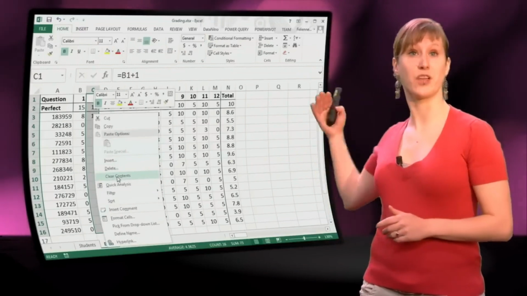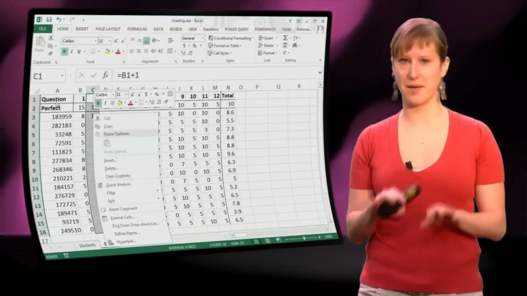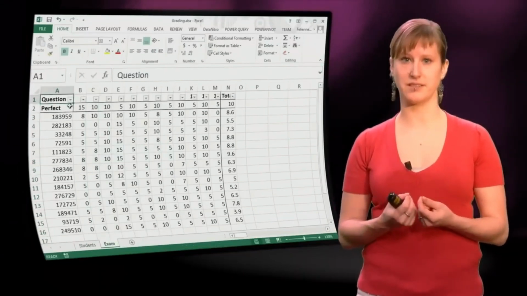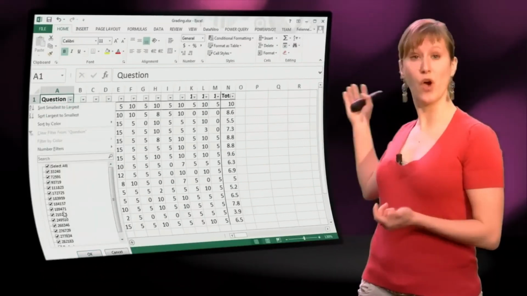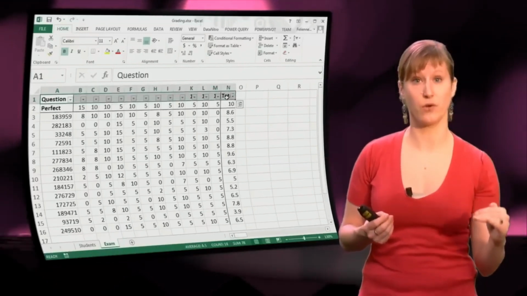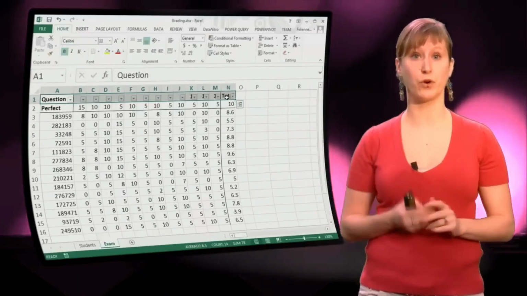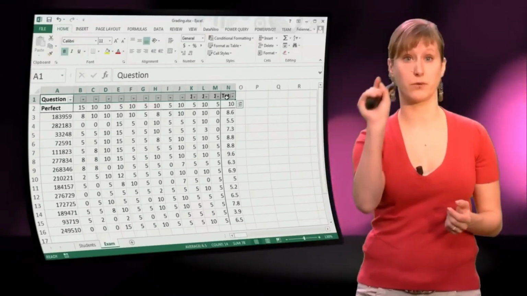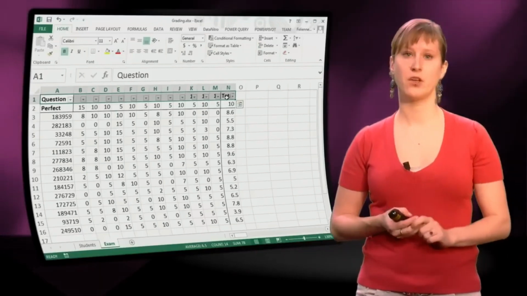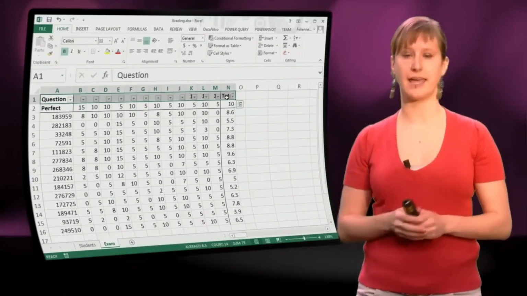So of course we can just clear the content, throw everything away. But that's not what I want. I manually inputted everything, so I want to keep the values, but still I want to have the ability to analyze. So I could filter, but the way the filtering works in Excel is you can only filter in this direction. You can only filter on rows, and you can't filter on columns. And that's exactly what I want, because I want to filter out one question, and I don't want to filter out one student.